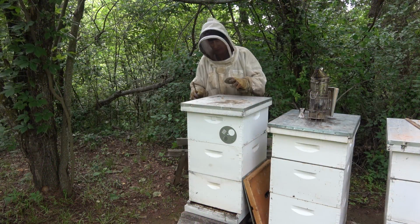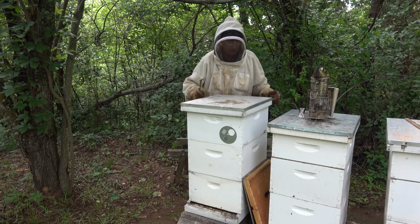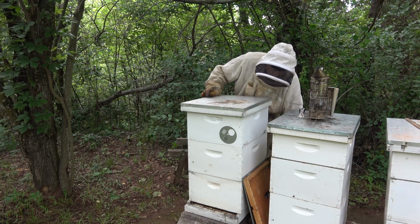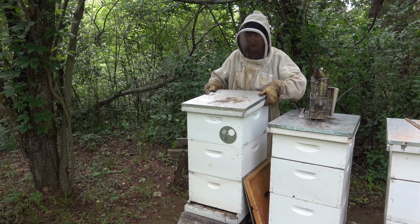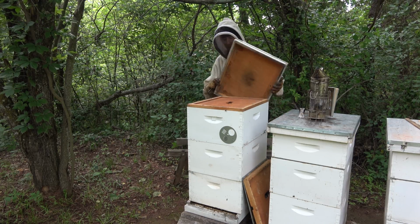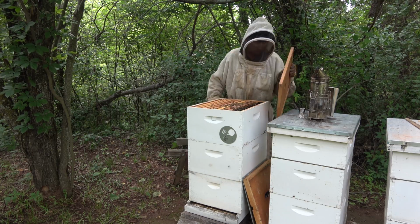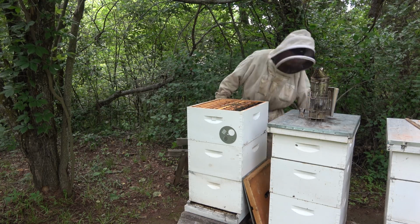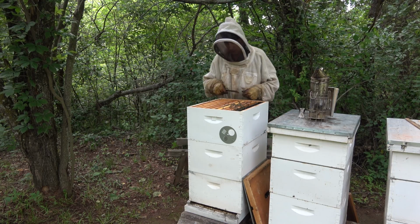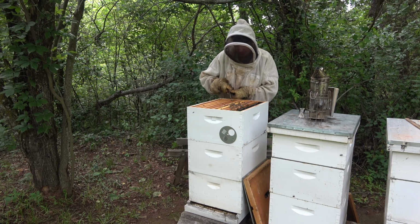Okay, I'm going to try and find the queen in here, so I don't want to smoke this hive a lot, so I'm not going to smoke the entrance. Just going to go in the top here and see if we can get her isolated. That way we can move her where we want. Make sure she's not on the lid. Let's see. I'm going to start over here on the right hand side.